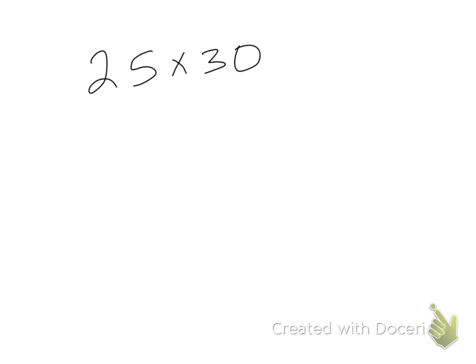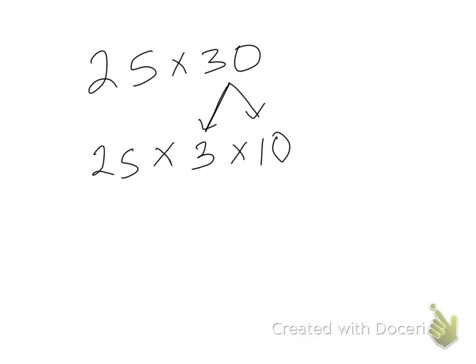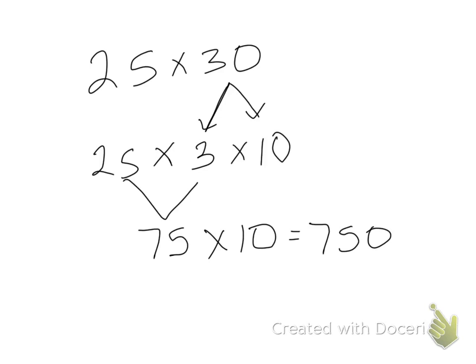All right. So what if I have the problem 25 times 30? What we could do is multiply the digits in front of the 0 and then multiply by 10. So for example, we can take this 30 and divide it into 3 times 10. So I end up with 25 times 3 times 10. And then 25 times 3 equals 75. And I do 75 times 10, which equals 750. Notice the last step placed a 0 after the 75. When I multiply a number by 10, we add a 0 to the end of the number we were multiplying by.